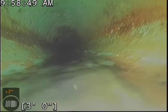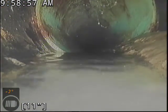Try and clean the camera lens up here a little bit real quick. When we drop into the line, we do have some standing water. Alright, I got our fun little items moved on their way. We still have water trickling through the line right now. Not a lot, but the line is just about done draining off.